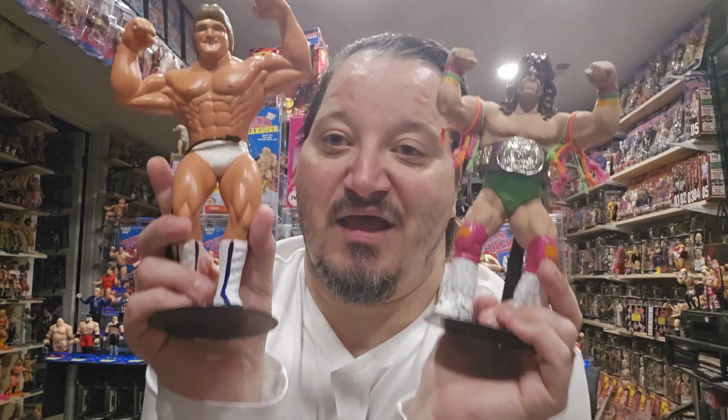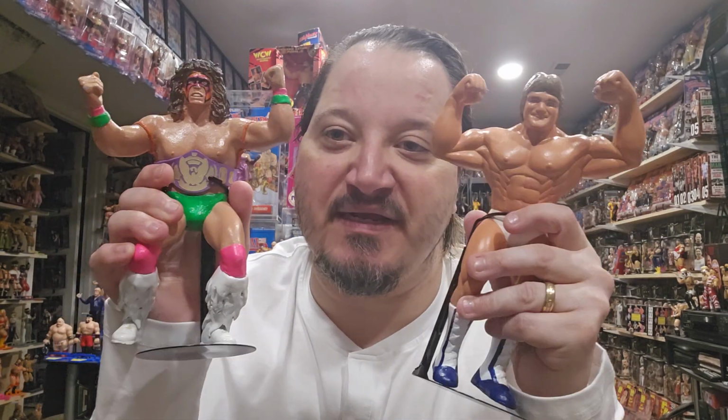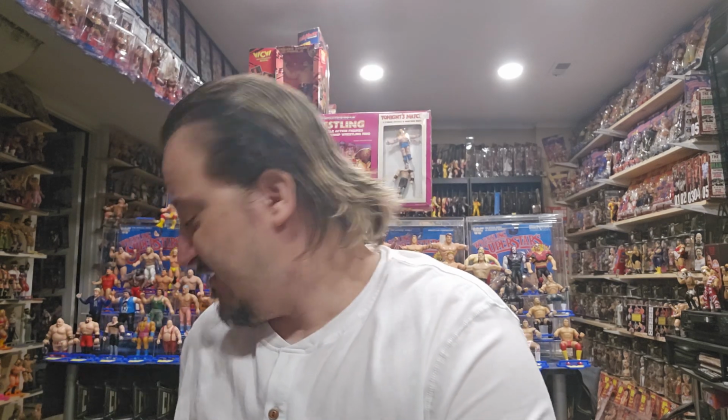Thing is, it's different in this tournament compared to others, you don't have them going side by side. With Ram Treasures, I could say Paul Orndorff here is better than this Warrior. But next matchup, I could say this here is better than this, right? But what if I were to say that this one was better than this one? So, it really depends on who is facing who. But Ultimate Warrior defeats Paul Orndorff. To me, again, another very easy selection.